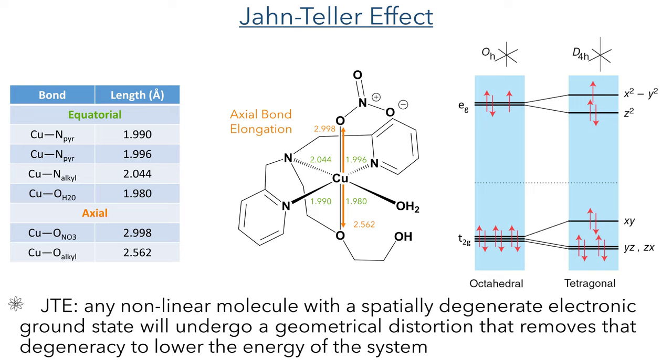This distortion can be clearly seen in this copper complex, as the equatorial bonds are approximately 2 Ångströms long while the axial bonds are elongated, having bond lengths of 2.99 and 2.56 Ångströms. This Jahn-Teller distortion can also occur in low-spin d⁵ complexes and may influence the structure of the manganese complex. However, the authors did not supply any data that would allow us to conclusively determine if the complex is low spin or high spin. Given the nature of this ligand and the position of its coordinating moieties in the spectrochemical series, it is feasible to suggest the ligand would produce a low-spin manganese complex which could therefore be susceptible to Jahn-Teller distortion.